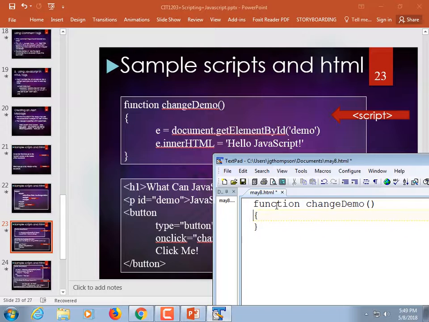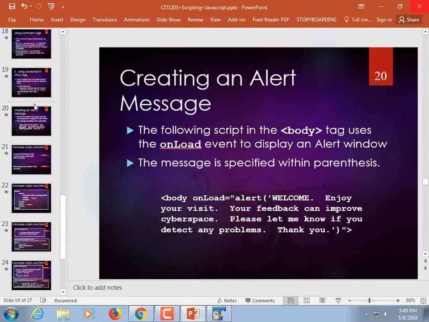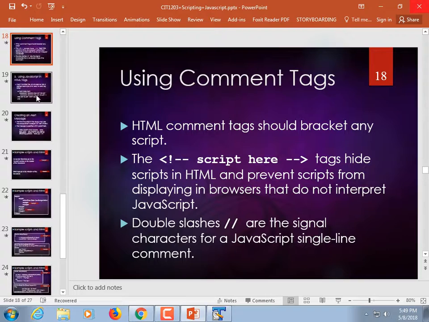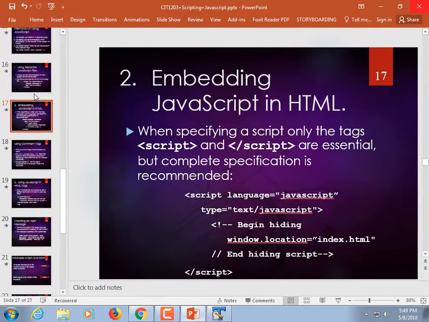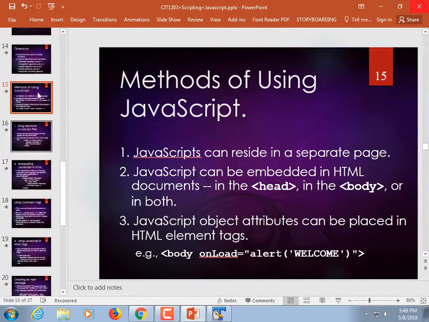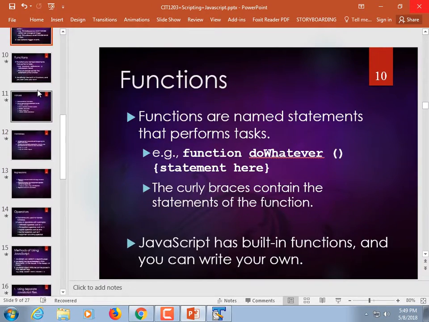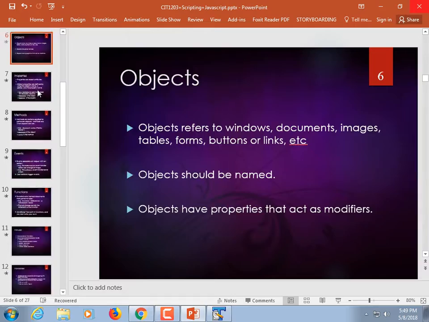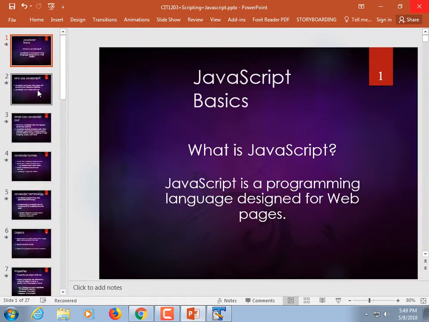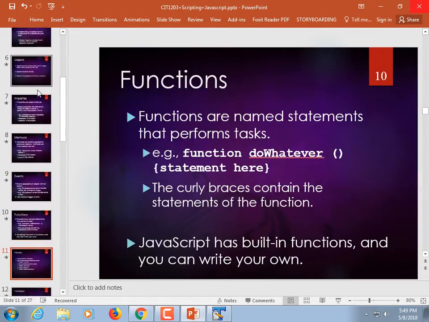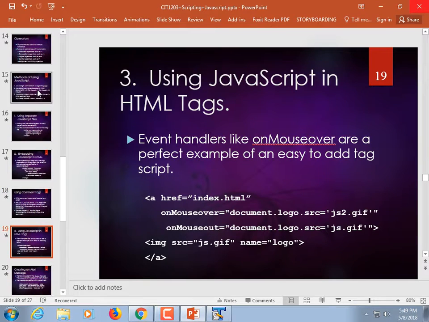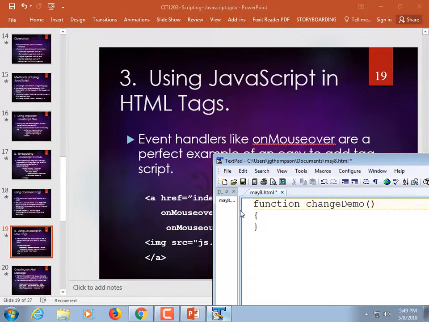Alright, and this is leaving out some stuff, right? Because it's not showing what goes in the header tag. It's not showing what's going in the body tag. So we're going to rewind a little bit, find a good example of the HTML tag and the script tag. So I'm going to grab the last one.